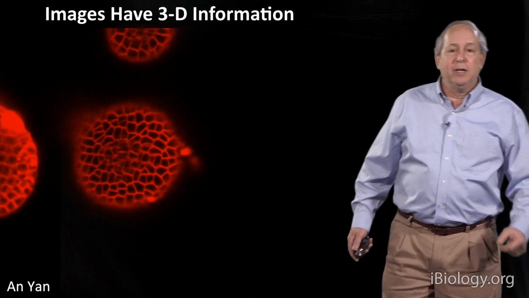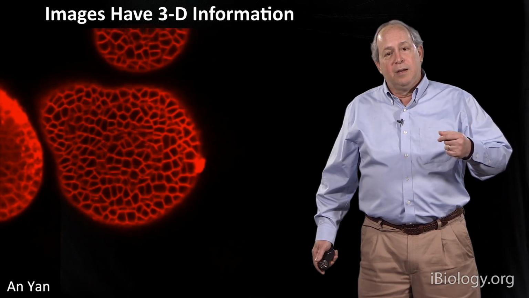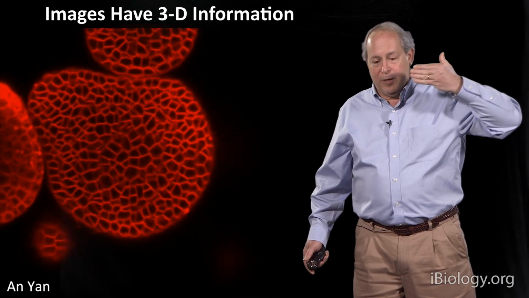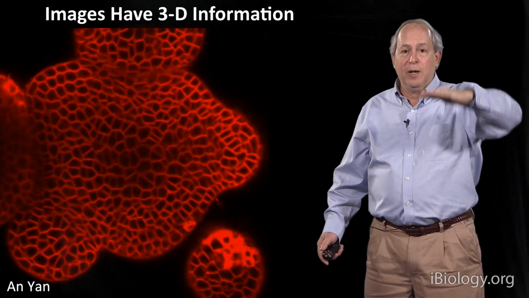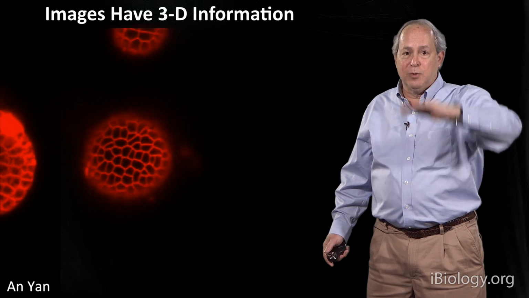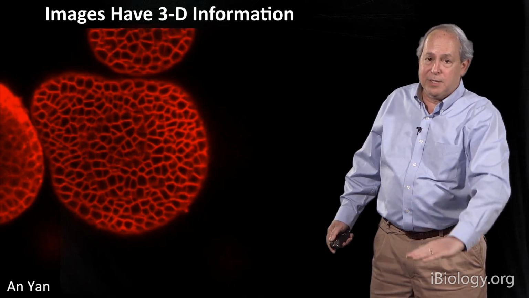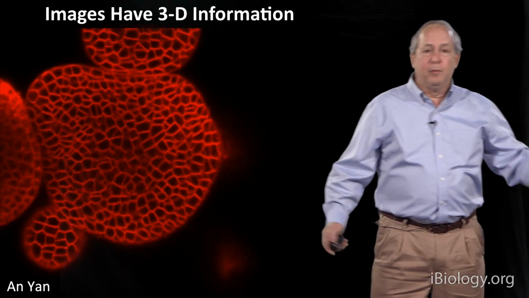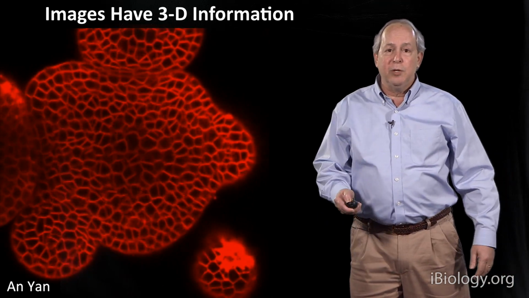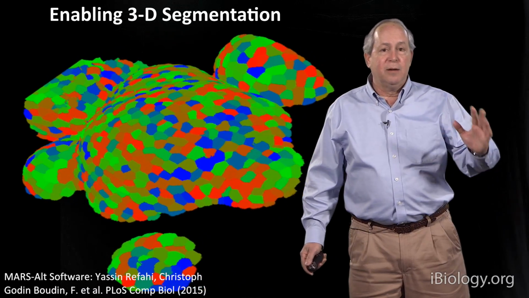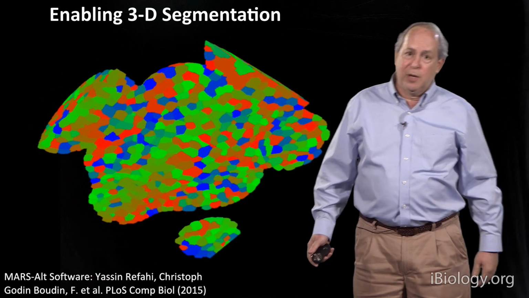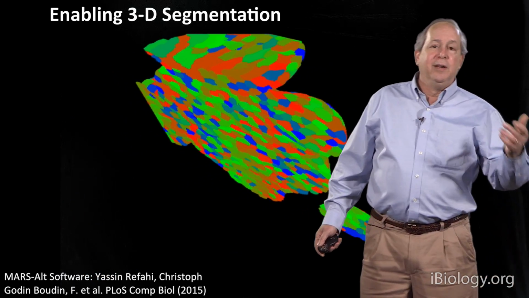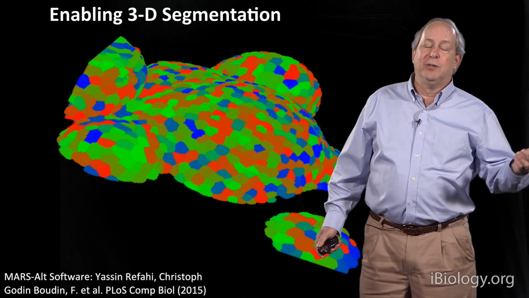What I'm showing here is a similar meristem in which we're going from the top of the meristem down into its depths by changing the focal plane of our microscope, which is what a confocal microscope does. So we're seeing the cells in the top layer, then the next layer of cells, then the next layer, and the next layer. And we can feed this type of information into our computers and do image processing such that we can identify the position, the size, and the divisions of each cell in the shoot apical meristem, what's called in image processing a 3-dimensional segmentation.